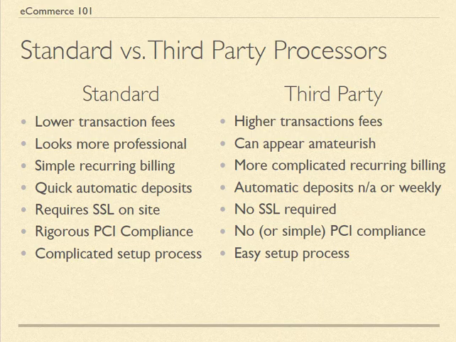Just a quick overview as to what PCI is. PCI stands for Payment Card Industry Data Security Standard, and it's a set of security standards that's designed to ensure that all companies that accept, process, store, or transmit credit card information maintain a secure environment. PCI applies to any organization, regardless of the size or number of transactions, that accepts, transmits, and stores any cardholder data. It's essentially there to protect the cardholder.